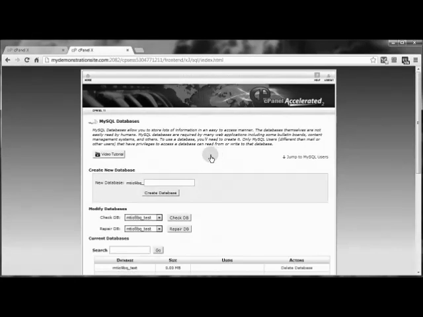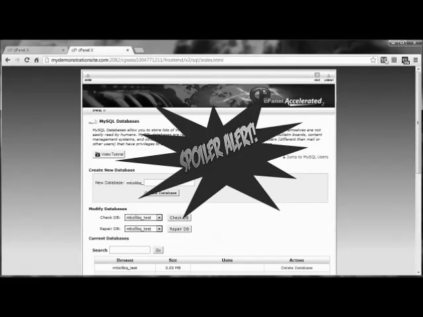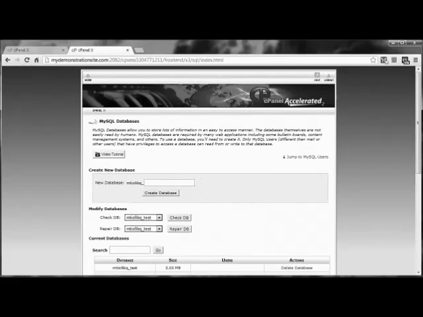So I'm going to go ahead and copy that down into a text document. And by the way, these three items, that being the database name, the database username, and the database username's password, these three items are what's going to be required for most scripts that are requiring the use of a database to be able to connect that database to that script. And that's what I'm going to demonstrate for you here at the end of the video. So I'm going to go ahead and copy that, add that to a text document.